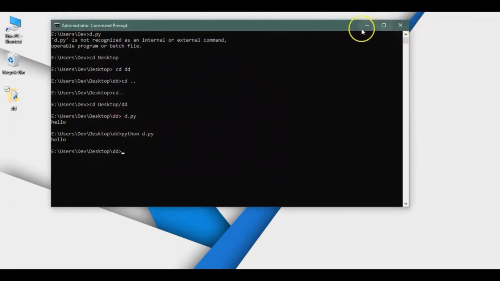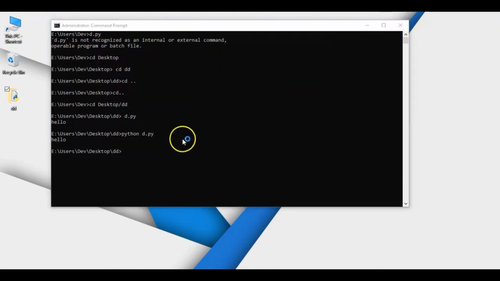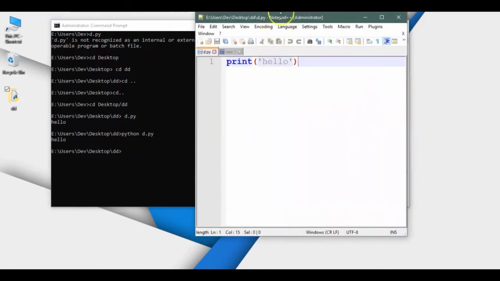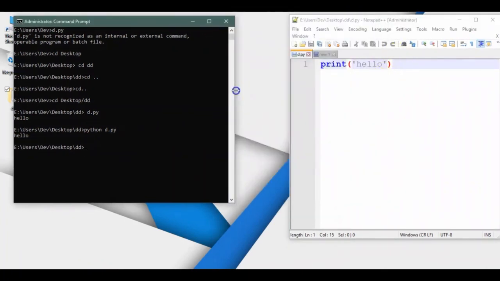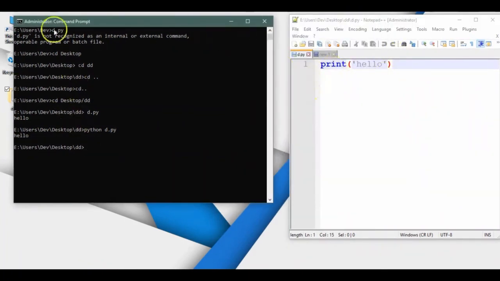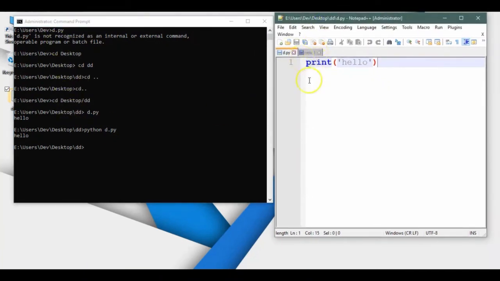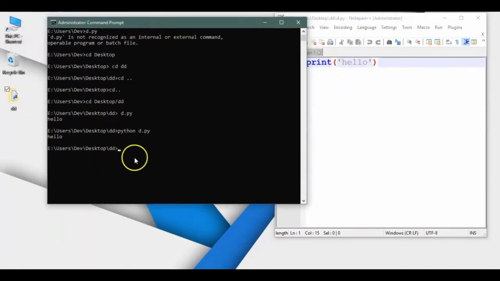Now before closing this video, one more thing I want to tell you, that most of the students are thinking why shouldn't I just use this notepad to write the program and run them on command prompt. So you can also do this, write programs in notepad and run them here on the terminal, but this is not a very efficient way, because first you have to write the program, then you have to save, and then you have to access that program on this one.